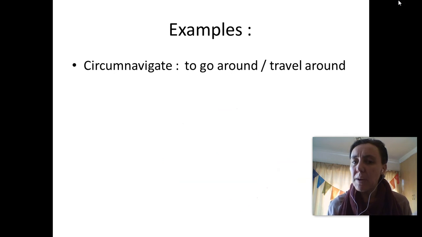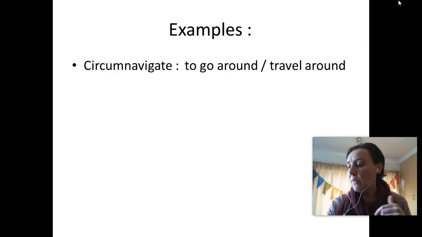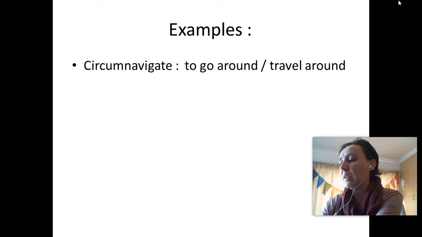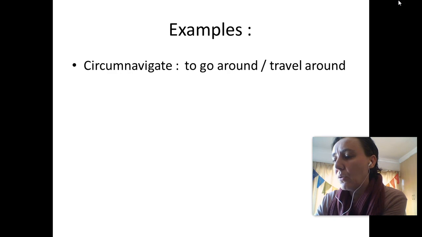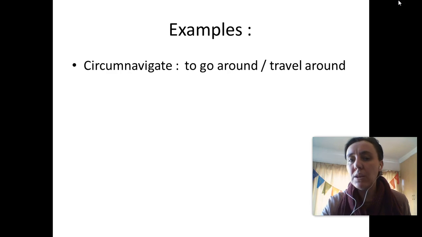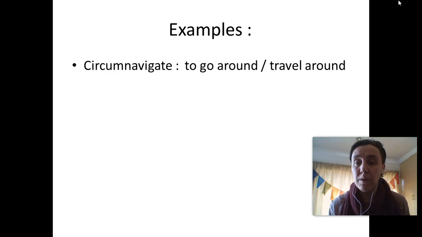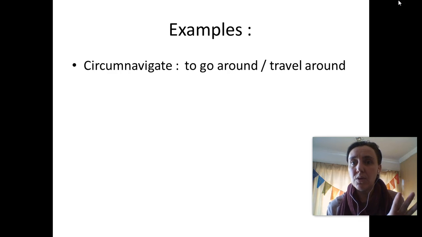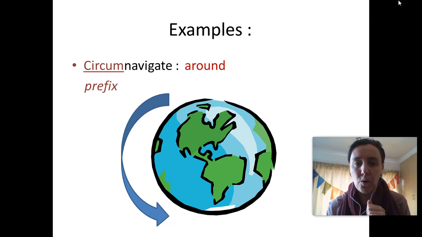Good. So here's my example. I chose the word circumnavigate. You could choose one in your head or you can look in the dictionary. If you just move your finger down a little bit after circum, you should see some words that begin with circum. I had circumference, circumlocution, circumnavigate is the one I chose. So it says circumnavigate means to go around or to travel around. For example, if I took a sailing boat or yacht and I went all the way around the globe, then I would say I was able to circumnavigate the globe.